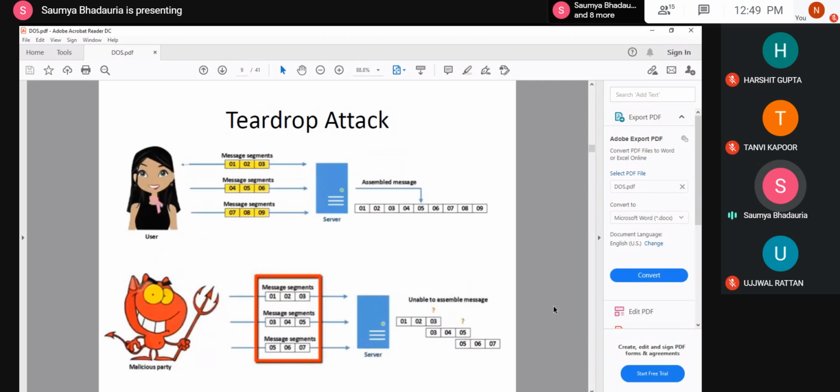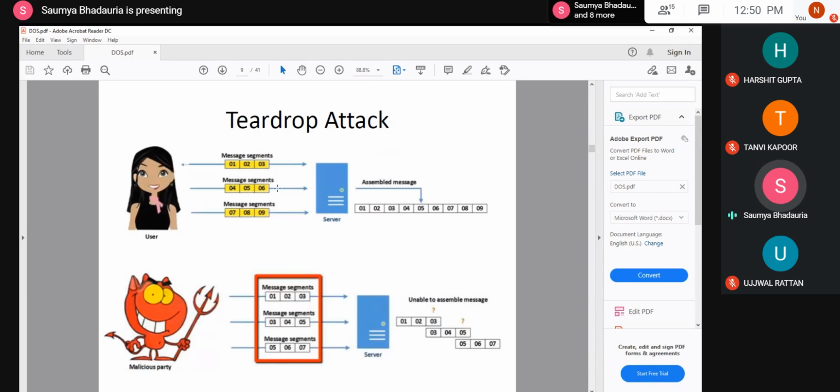Clear? Now, when the message segments are created, it is not necessary that the segment which has been created first will be received first at the server end. There can be congestion in the network. Some packets might get delayed, some packets might arrive in no time. So what is being done? In the fragments of the message which is created, there is a sequence number associated to these messages. So over here it is given that 1, 2, 3, 4, 5, 6, 7, 8, 9 is the sequence number which is given to the message segments.